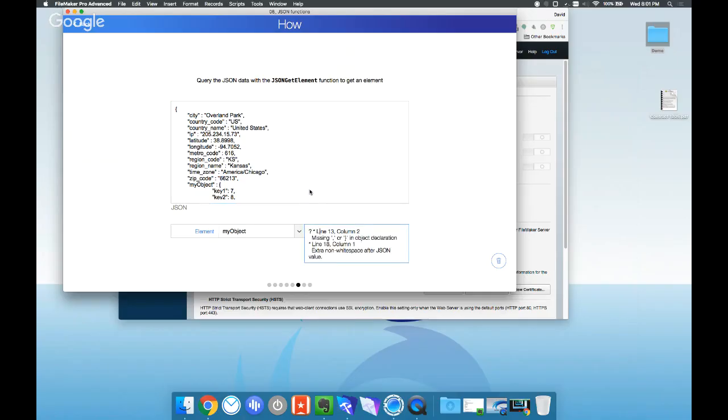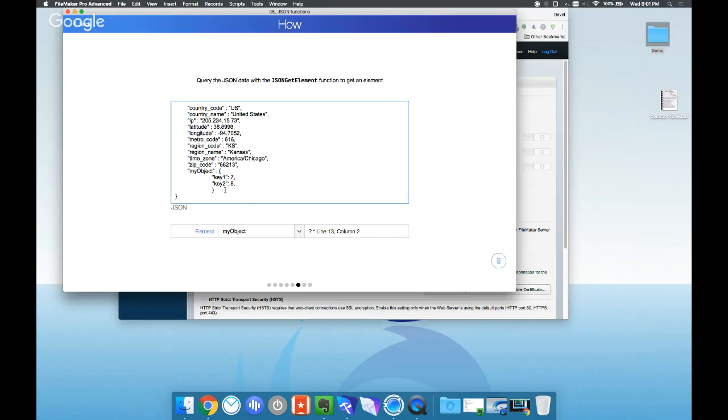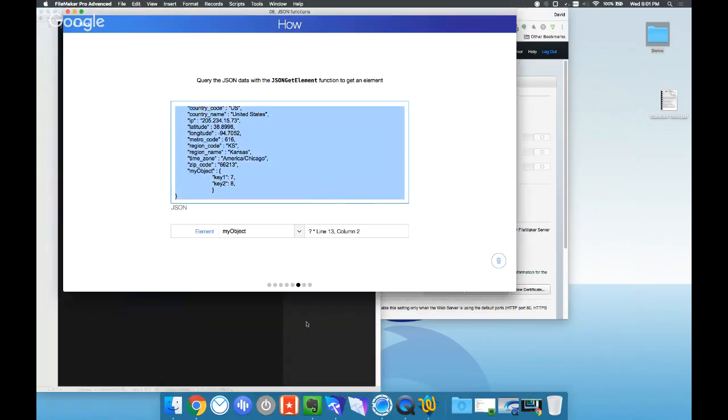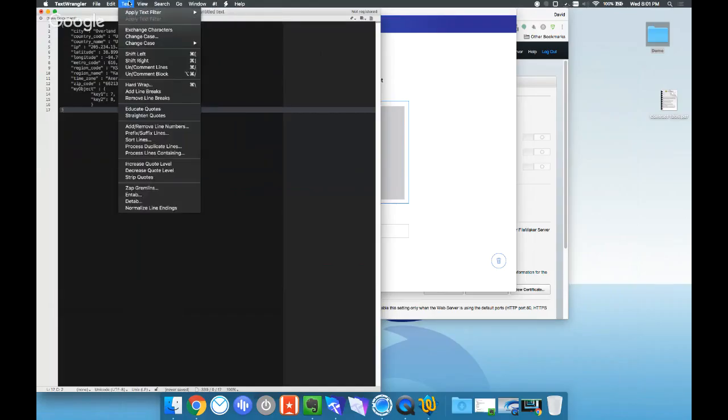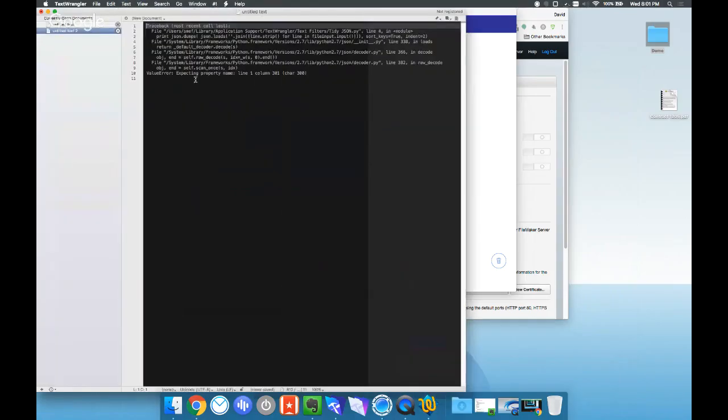This might have something else going on in here. Hold on a second. See if this isn't formatted correctly. Yeah, I definitely mistyped something in there.